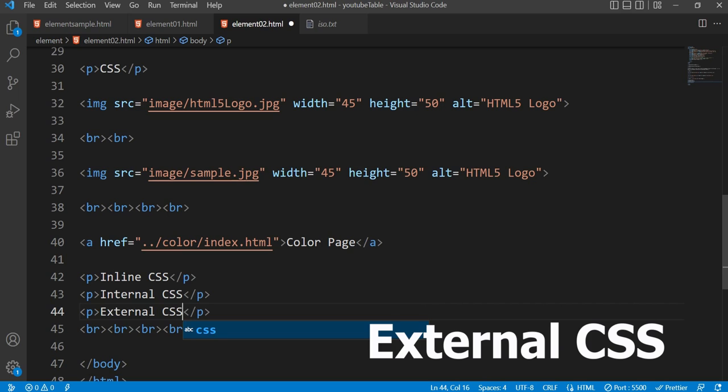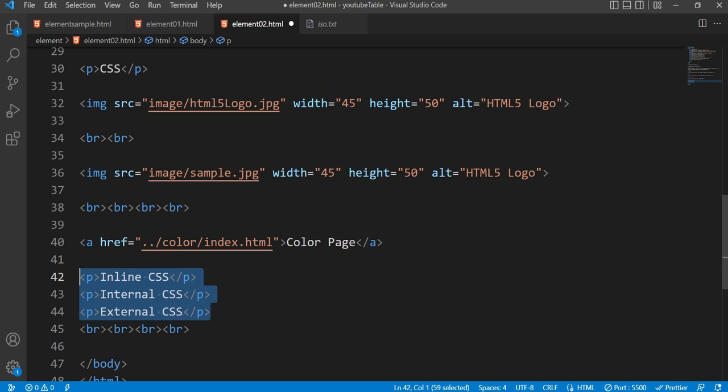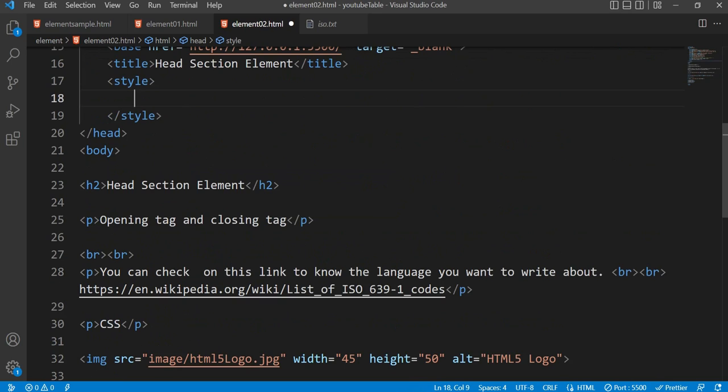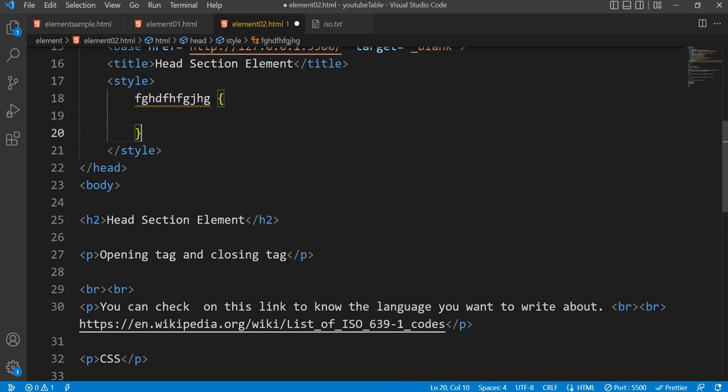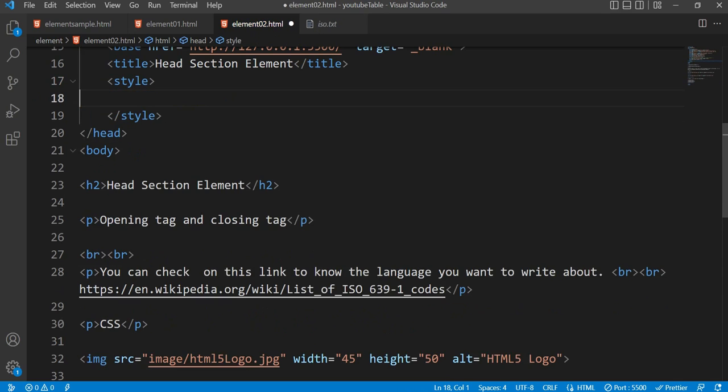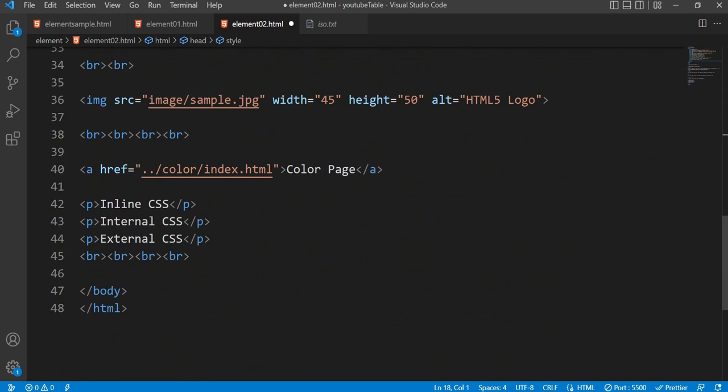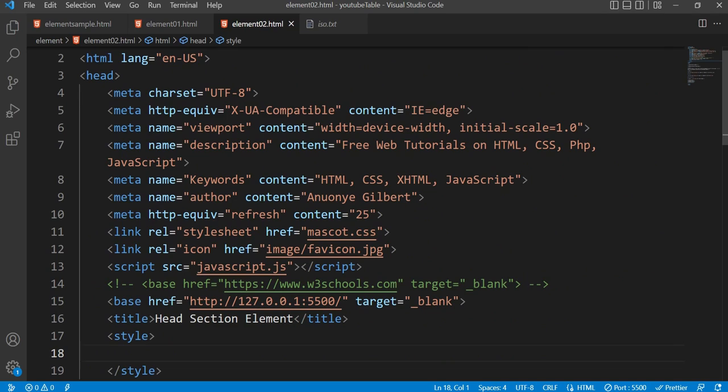These are the three types of CSS we will see by the time we get to CSS. So the one you have seen here is inline, and the one you put inside this style is internal. That is exactly what we do: when it is inside this place, it's called internal. Then when it's on a separate sheet, here I save this file as element02.html, the other one would be saved as maybe element02.css. It has its own file extension. That is the external CSS.